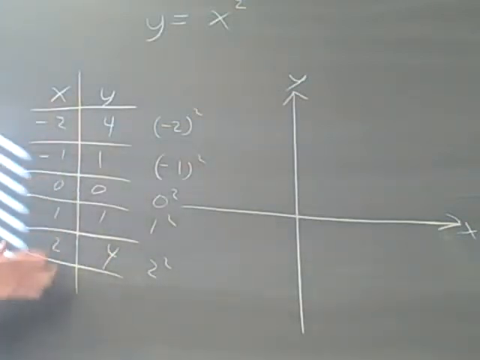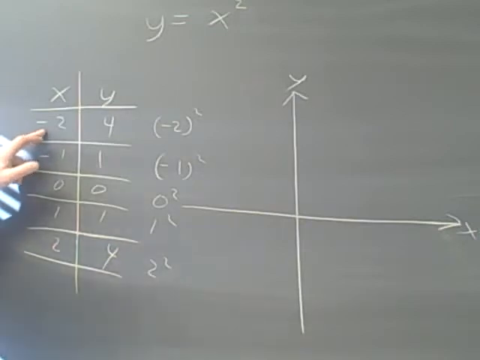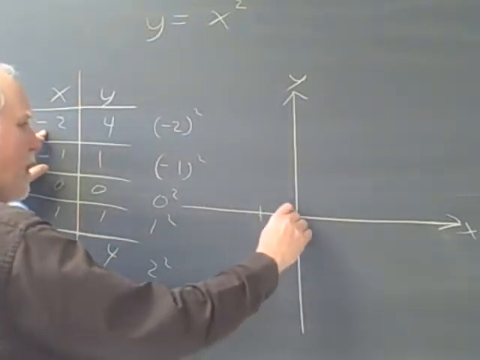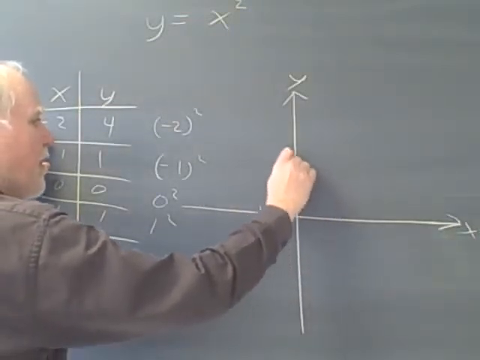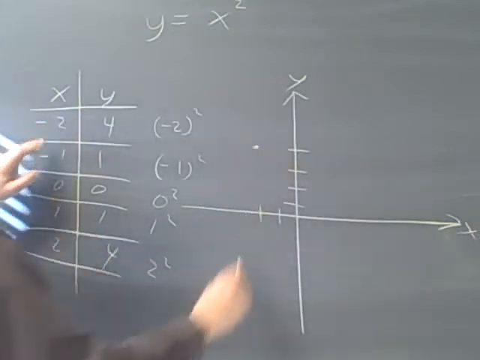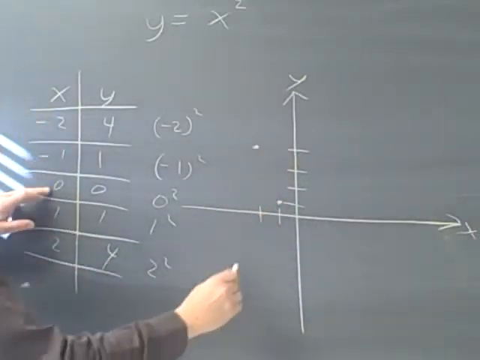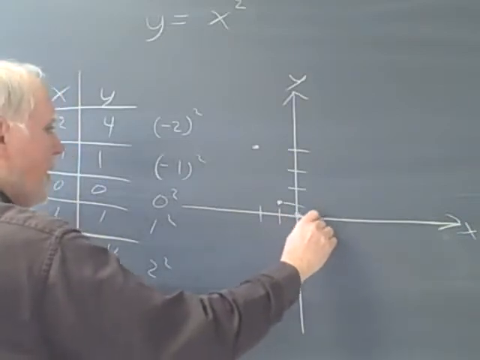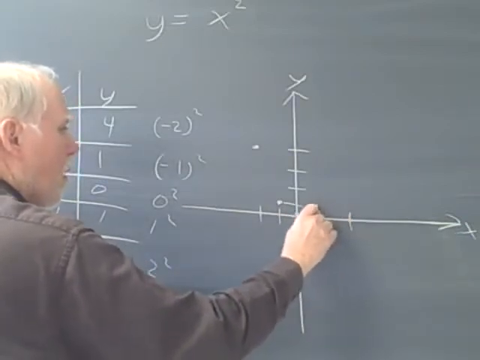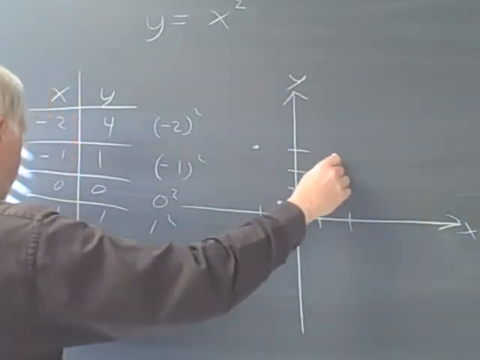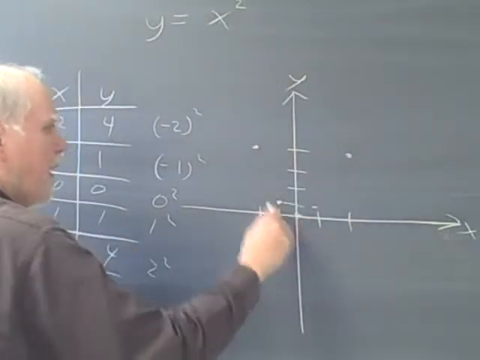So we have these set of points, and I think this is going to convince you of what you already know, that if I go over here to negative 2, I'll be up at 1, 2, 3, 4. Here it is, that point, negative 1 and 1, 0 and 0, and then 1 and 1 and 2 and 4. Here I'll get this point here.